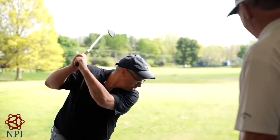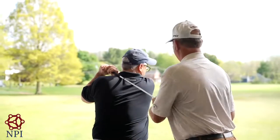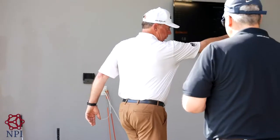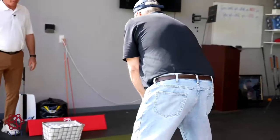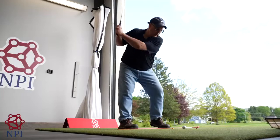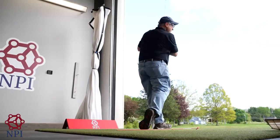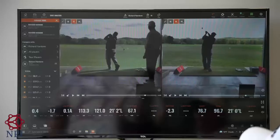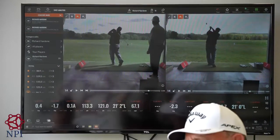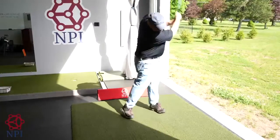I think if we can get you through to your left side much better, we can get your low point exactly where you want it to be. I want your eyes right towards the target, so I want everything working through together. Remember we talked about the right shoulder being closer to the target than the left — watch the difference coming through. See how that club's come all the way around your body, all your weight's off the back foot. Maybe 10% back there. Look how much further the club has traveled because I want everything working through together.